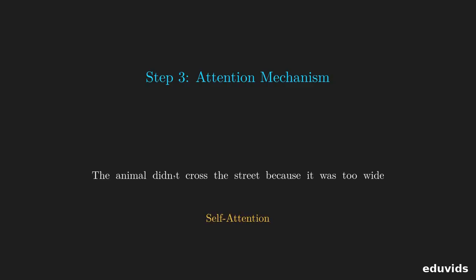This specific type of attention is often called self-attention, as words pay attention to other words within the same sentence. Building on tokenization and embeddings, self-attention refines the numerical representation of each token based on its context.